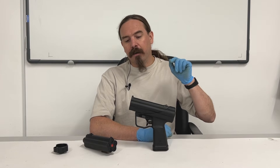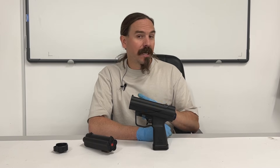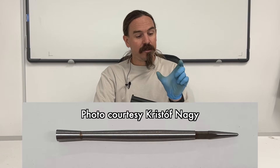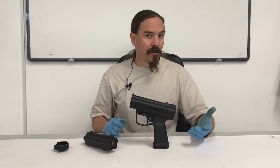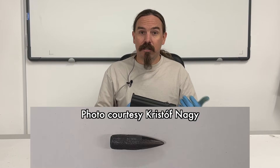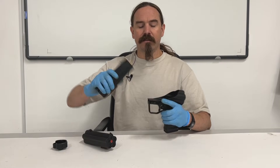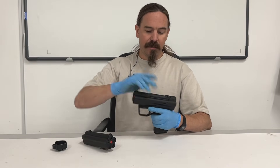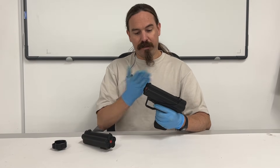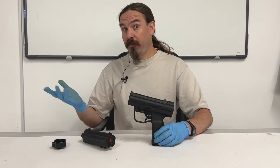I mentioned that this can do more than just underwater firing, and that's because they made two different types of ammunition for it. One was essentially a four-inch long dart that was for firing underwater — minimum drag to maximize your range underwater. The other were essentially traditional-looking bullets to be fired above water. And the barrel clusters on these are very easily changed, so you could choose a loadout of barrel clusters for underwater use or for above-water use.